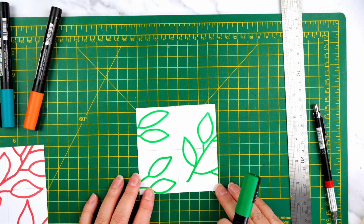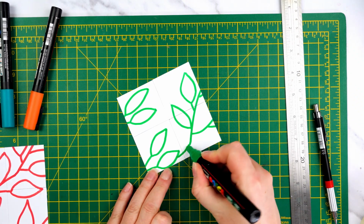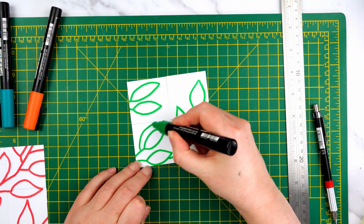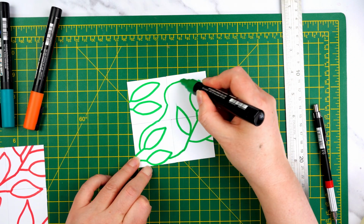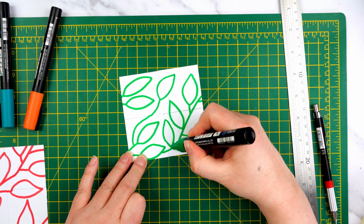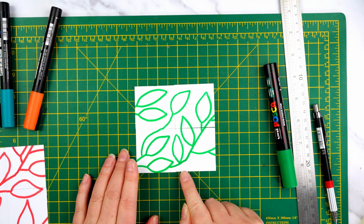And then I can continue drawing my pattern. So let's join this stem back onto that one. I'm going to add in a new stem up here and fill in that area there with a leaf. There we go. Let's put one in there. So now if you're happy with your pattern, then that's it. You don't need to do any more.